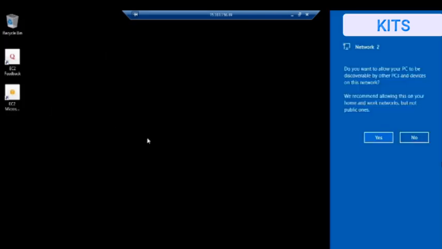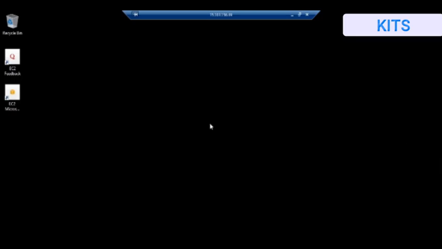So as you can see, it's now connecting to my server, which I have launched on the AWS infrastructure. And this is it. So this is your desktop, guys. This is the server that you launched on AWS infrastructure.